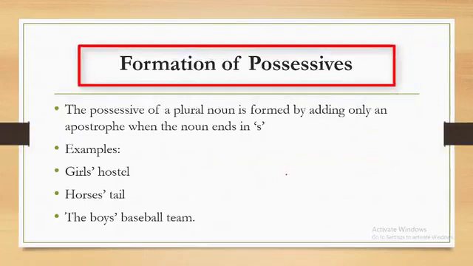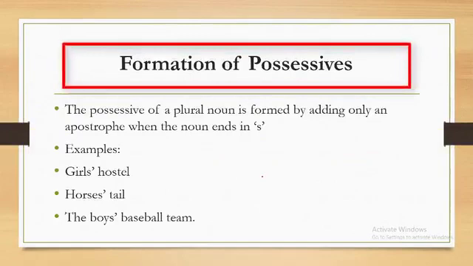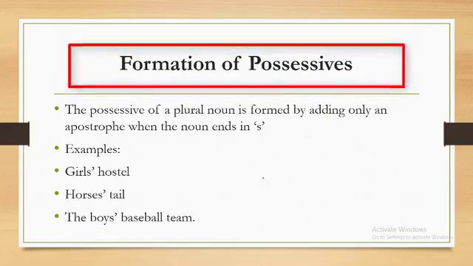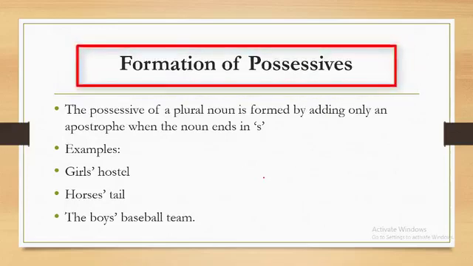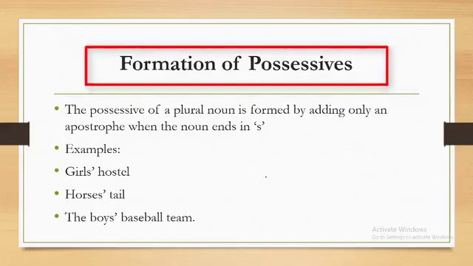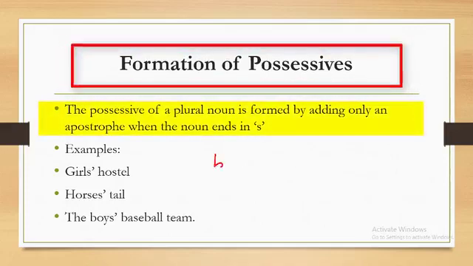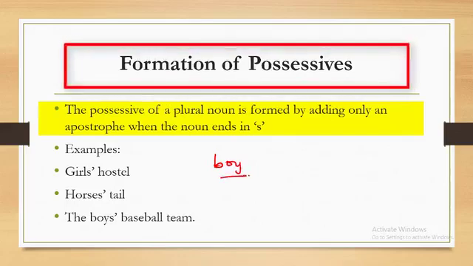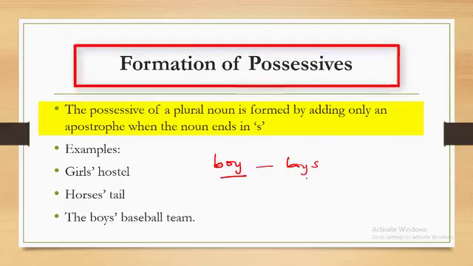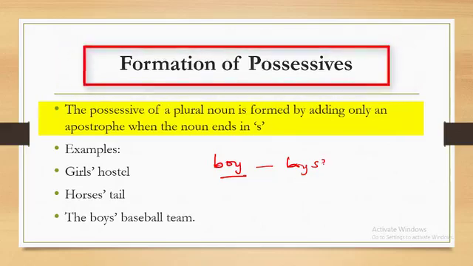Okay, but for the case of plural nouns, remember plural nouns end with an S when we did pluralization of nouns. So in case where the plural number of that noun ends with an S, all you need to do is only introduce the apostrophe. For instance, boys. So the singular number is boy, the plural number is what? Boys. So you can see that it ends with what? An S. So if we are going to form the possessive case for this, we just introduce only the apostrophe. So we can say boys' hostel.